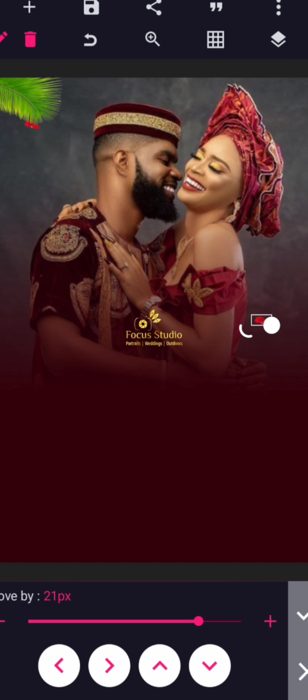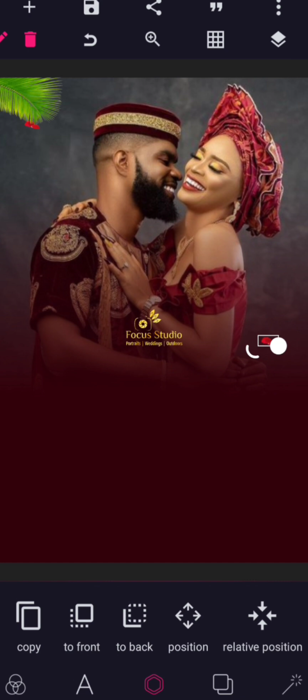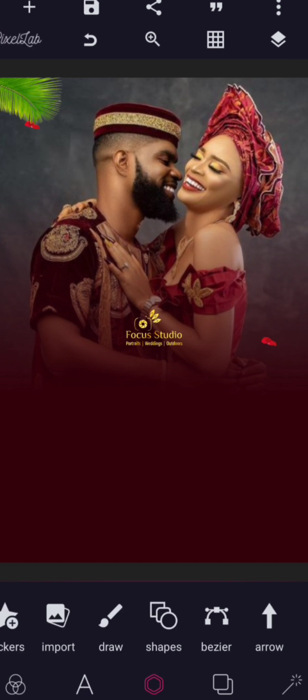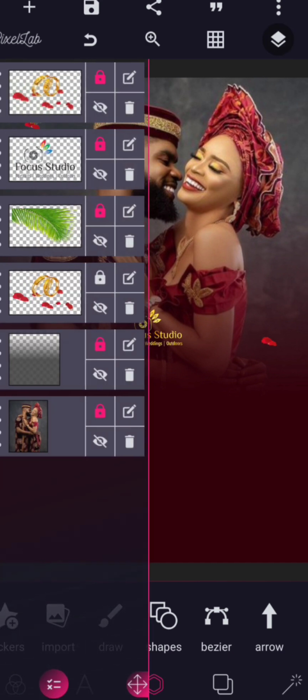So see the technique that we are going to do. We are going to place it here to look as though it is a flower that the man is holding. So when we are done with that, you are going to see that effect. Okay, good. Now you see, it appears as though the man is holding a flower, of which it is not. So that's how creative you can be with your smartphone. Now we are done with that. We lock everything up.